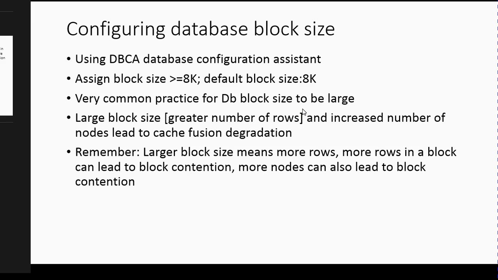If the row is really long, then cache fusion is going to spend a lot of time reading those rows in the block for the first node, and it's going to have to turn around and do the same thing for the block for the second node, for you to be able to view the data. So by having a large block, even though it's beneficial in terms of being able to store more rows, you might degrade the performance of your cache fusion. And ultimately, your RAC environment is not going to give a user the best experience.